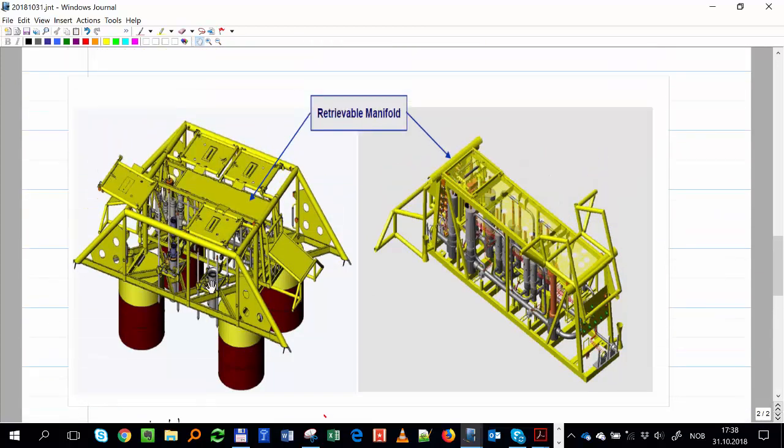So you see here you have the 4 wells, or 4 slots, and then you have one in the center which is called the manifold. And it's a module. I make it such that if there is a problem, I can just replace it and put something else. Let's say that the meter got damaged. Okay, so you can just take out the manifold and then put another back in.